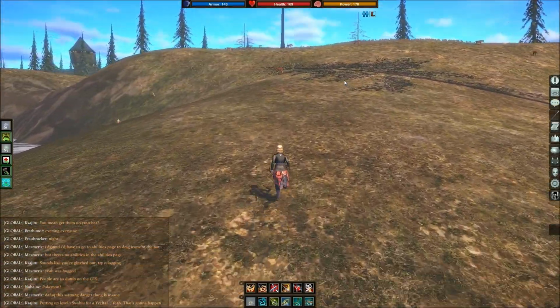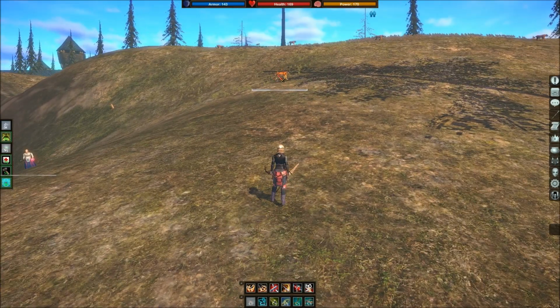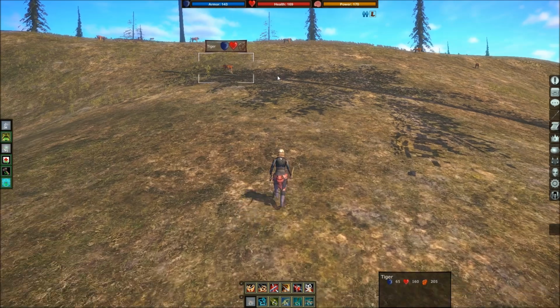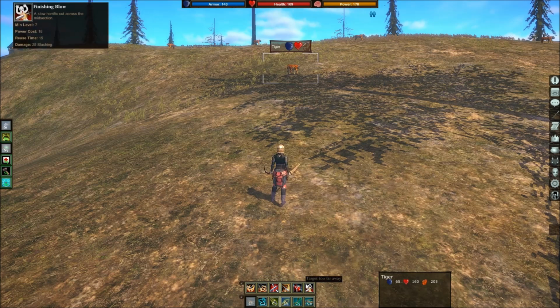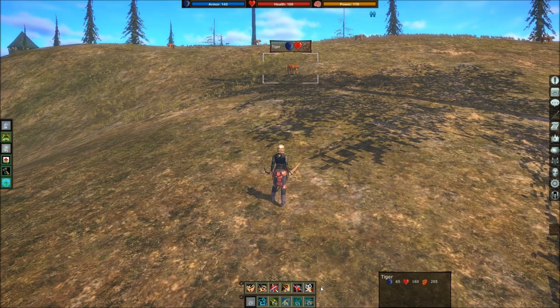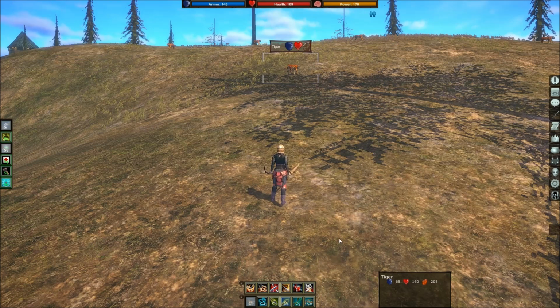So let's run back up here. And let's see how we do on this tiger. As before, you can have 2 active combat abilities, as you can see down here at the bottom. I have sword and I have bows at the moment, so that's what we're going to use.